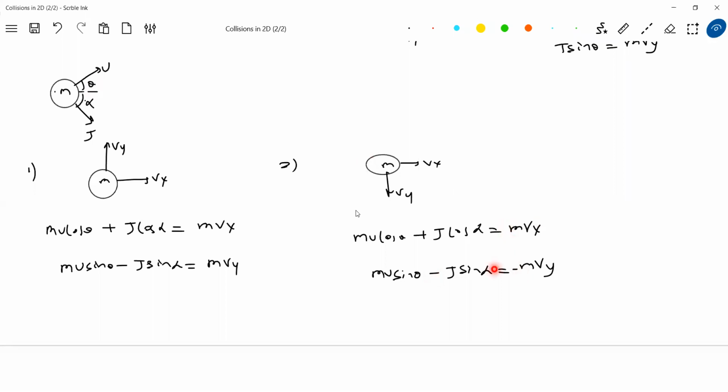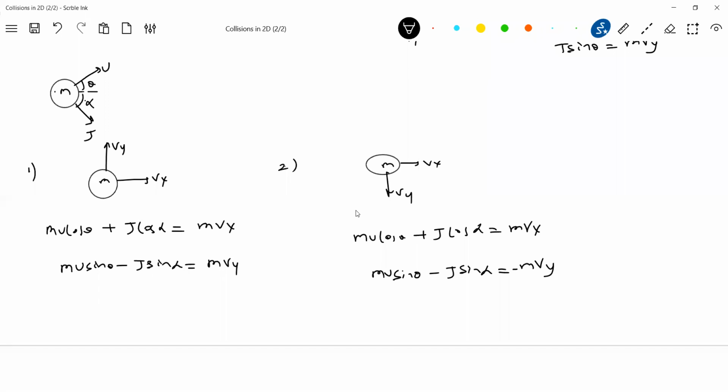So what you have to do is, if you have this situation in two dimensions, analyze along x, along y. The impulse momentum equation can be analyzed separately along x and along y. So don't go for the resultant. You can write in vector form, but it will be very difficult for you. The best practice is to analyze the collision along x, along y. You'll be on the safer side because you can avoid the vector idea. Whenever vectors come in, there is a possibility we may go wrong with the mathematics. That's why, to minimize mathematics, we are just breaking up the situation into motion along the x-axis and motion along the y-axis.